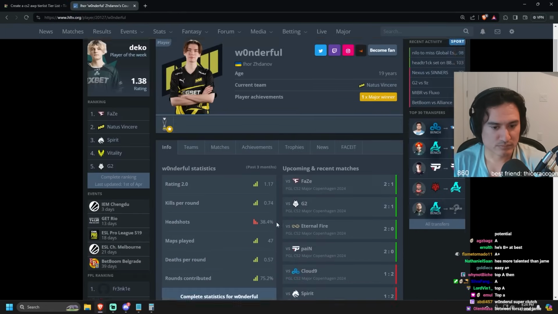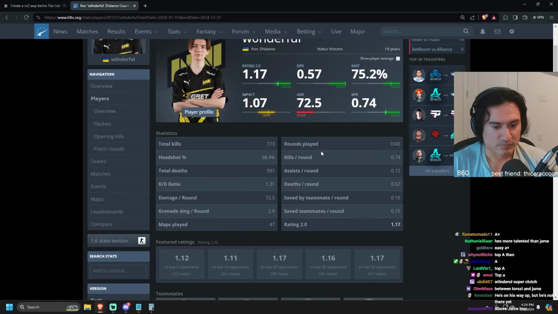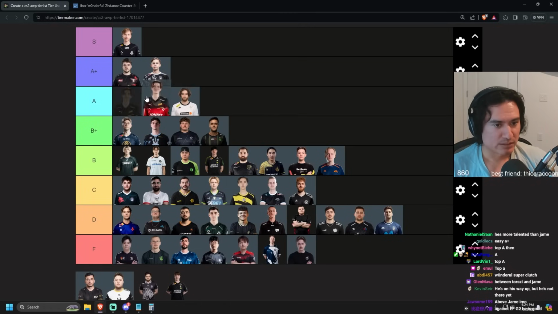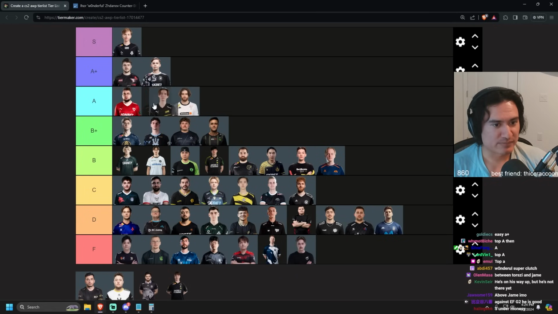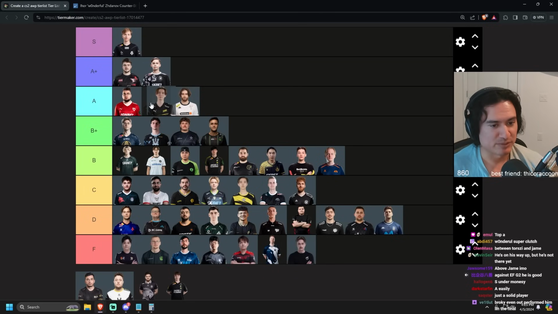And he had good maps. He didn't choke. He ended up winning. They beat the best team in the finals. I think Wonderful is really good. Ooh, you throw him above Jame? I think I'm tempted to put him right here.